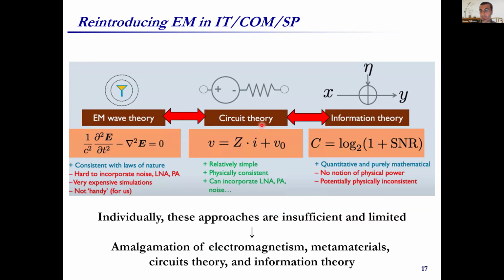And here, there are different approaches. One is very fundamental, but it might be a little bit complex, at least for us, really moving directly from Maxwell equations, or we can try a compromise by bridging this complexity between pure electromagnetic theory and information theory by using a circuit-based approach. And there are now a few papers focused on that. But it's really the synergy between these three and more disciplines that seems to be needed.